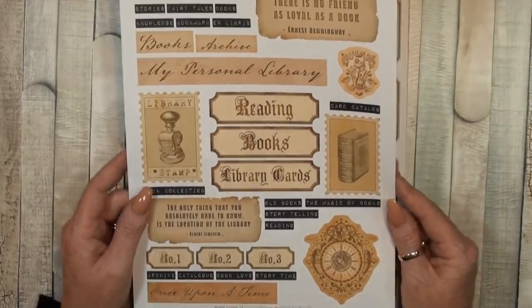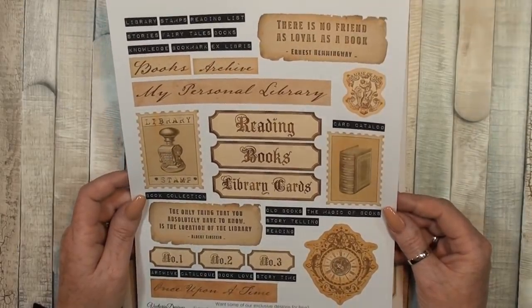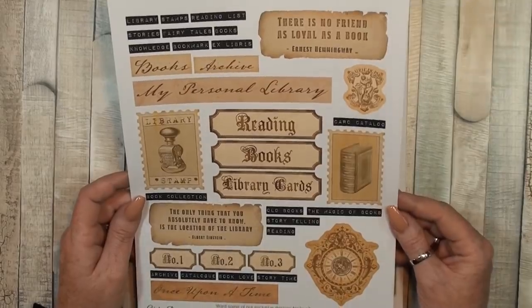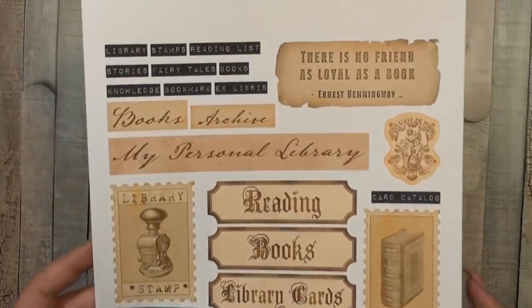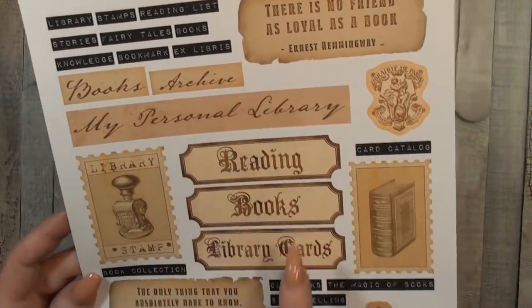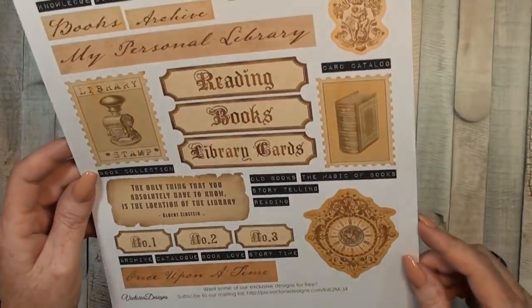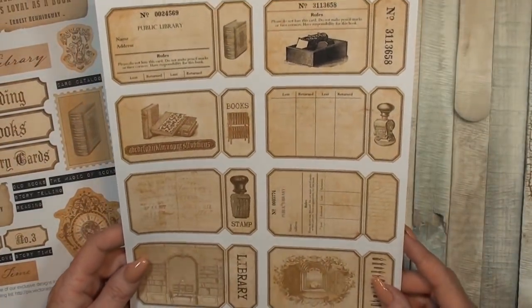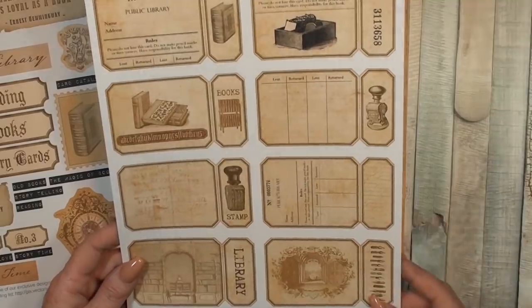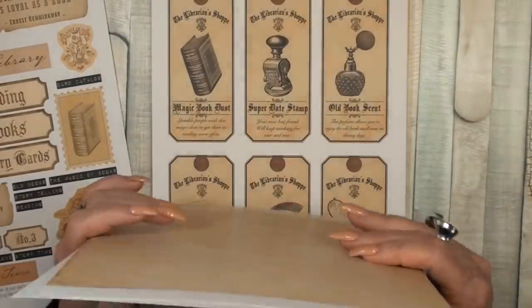So let me just dig in real quick before I start this project. This is one of my favorite pieces of this kit. It really has loads of nice elements and words that you can cut out. I really love that. And this pack includes a ton of nice cards and backgrounds. I suppose I should have printed this on the back, but I forgot.